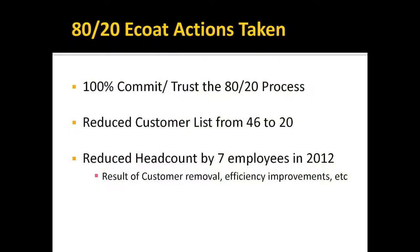So next thing we did after doing that quartile is, obviously we've talked a lot about commitment. Nicole talked about it. Val talked about it. It's really a top-down commitment. If your top level leaders aren't going to commit, your lower level leaders aren't going to commit. It comes back to leading from the top, and that's what we decided.